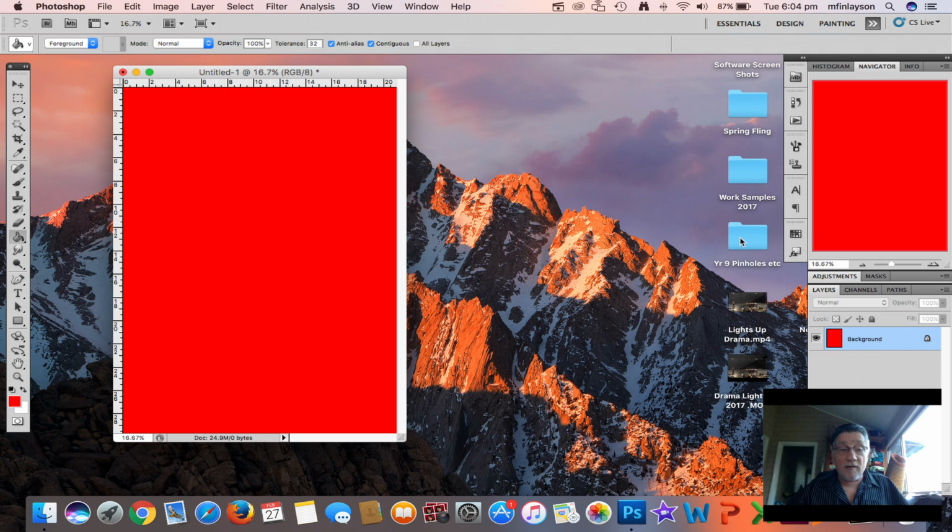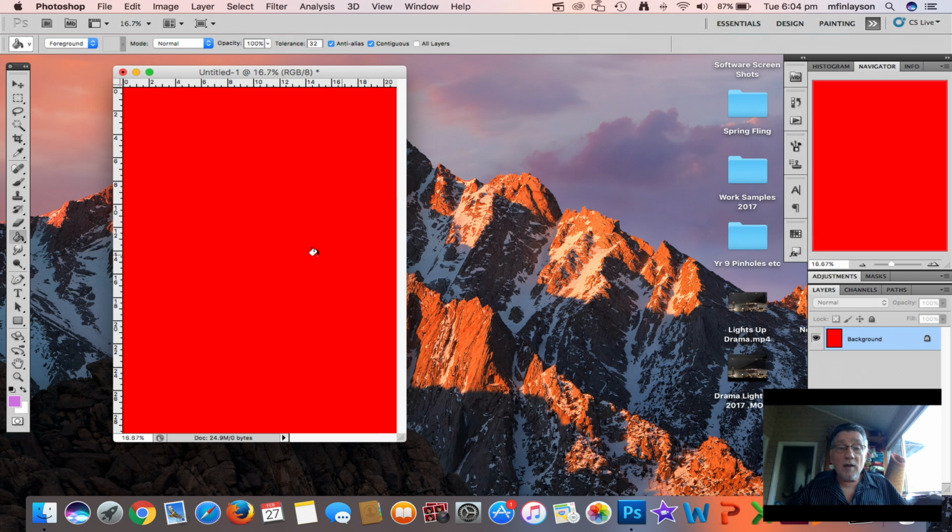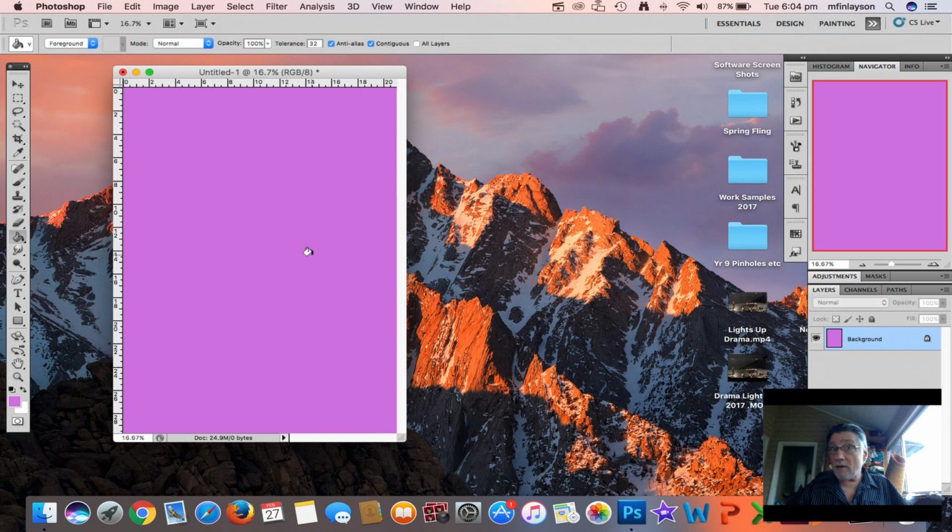If you want to be really subtle, you go to the, click on the coloured square, and you've got all these options to play with. Go back to that purple, it's quite interesting. Be kind of purple. See when I move it around where I select the colour from, it changes it. So I've got really infinite varieties. Okay, we'll do that one. Click on it, and there's my purple background.